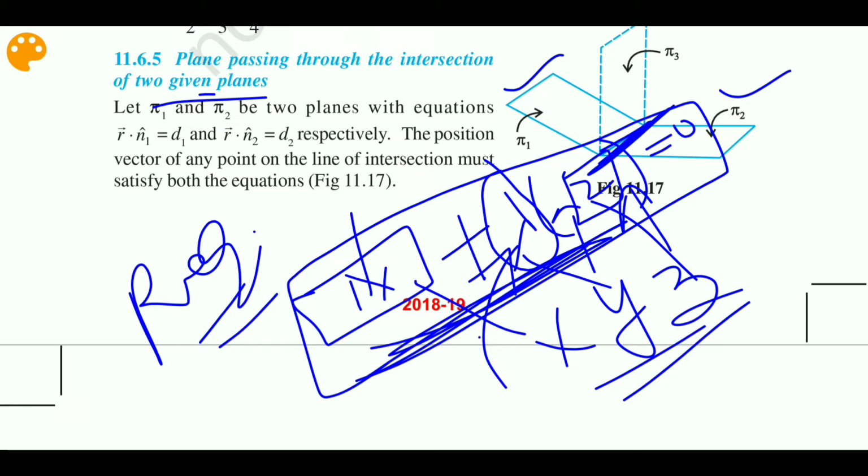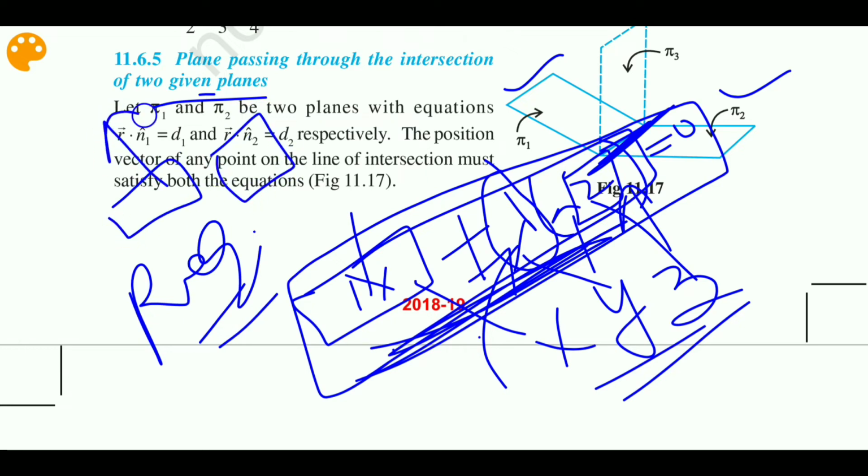For example, if the point is not given, then what may be given? The question may be that the point is not given, so what else may be given? It may be given that this plane is parallel to some other plane. If a plane is parallel to some other plane, what does it mean? This means the direction ratios will be the same. So put the coefficient of x, the coefficient of y, the coefficient of z equal to those, and from there calculate the value of lambda.